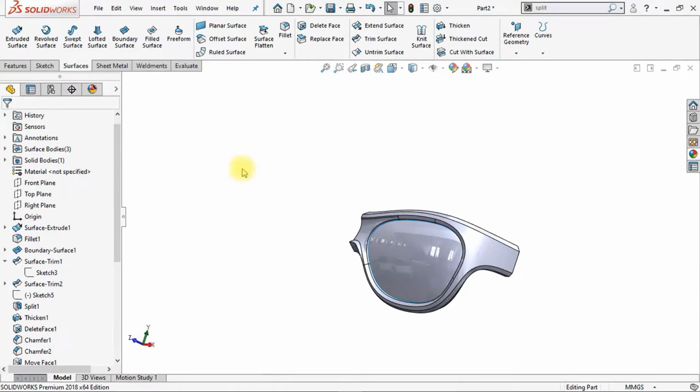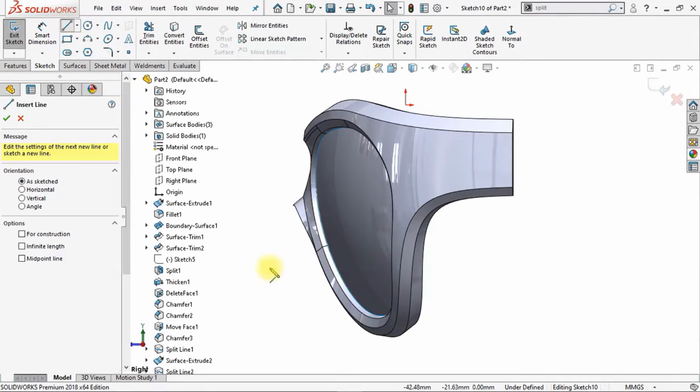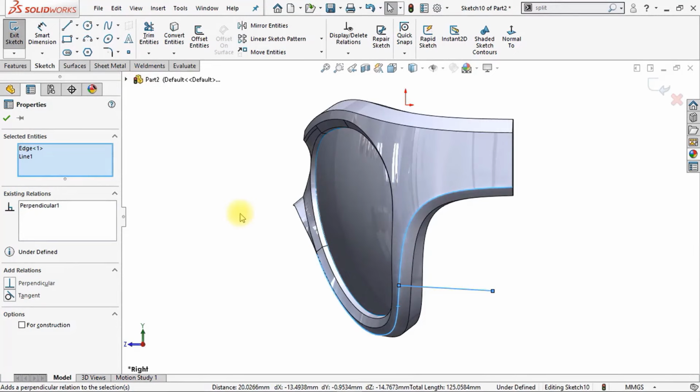Make a new sketch on the right plane. And we click on normal tool to switch our view. And now we're going to draw a line. So click on the line command. And we're going to draw a line from here up till here. Click escape to close the line command. We select those two lines and make them perpendicular. Pull up the feature tree right here.